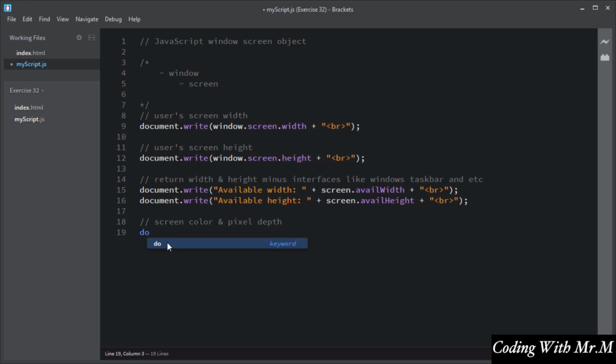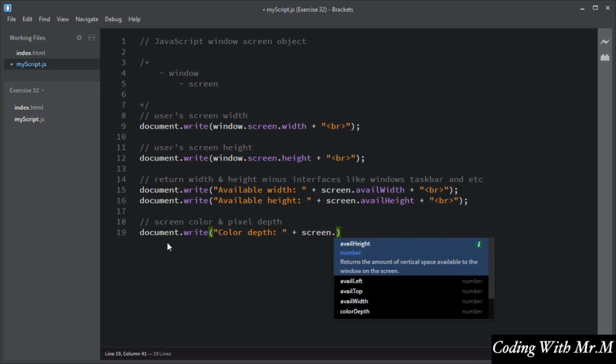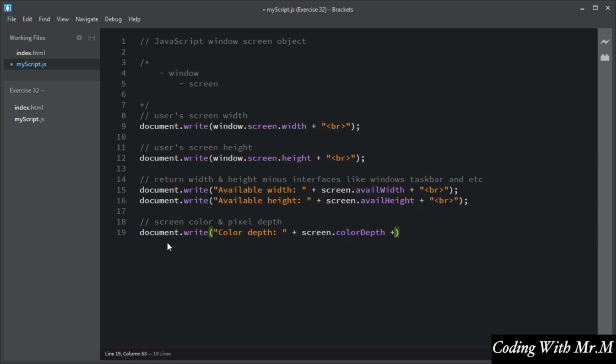I'll use the document.write method to display these settings. I'll show you the color depth on the user screen, and for that I'll use the screen object's colorDepth property. This colorDepth property will return the color depth setting on the user screen.